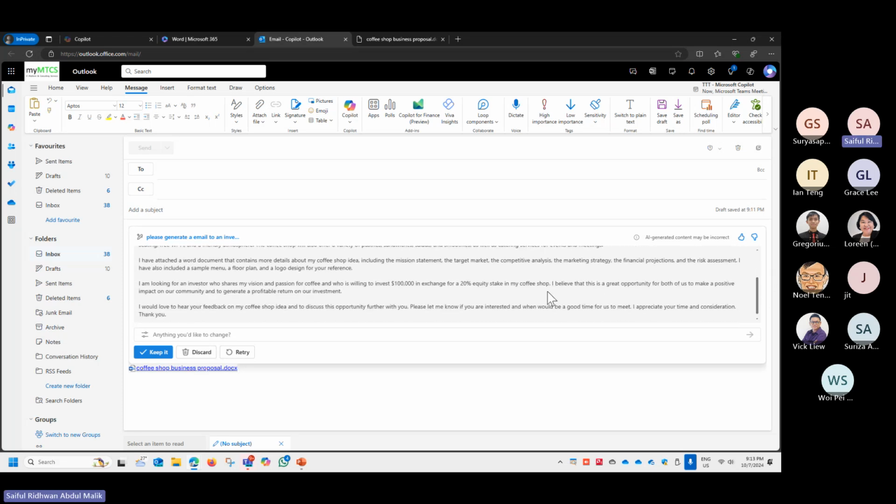I mentioned here that I have attached the documents containing detail about the mission statement, target market, competitive analysis, strategy, and financials. And I'm looking for an investor for this particular amount, equity stakes of these shops, so the investor gets about 20% of it.